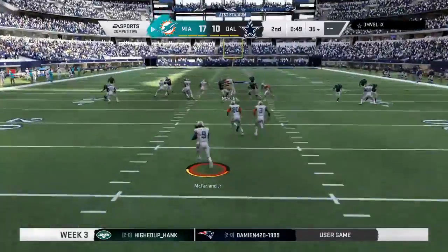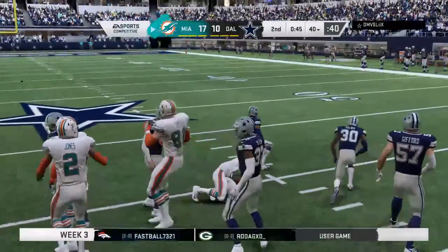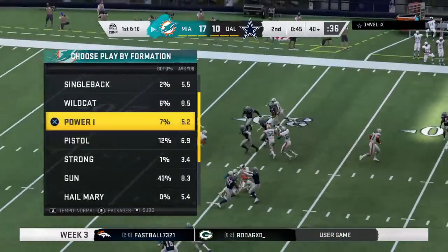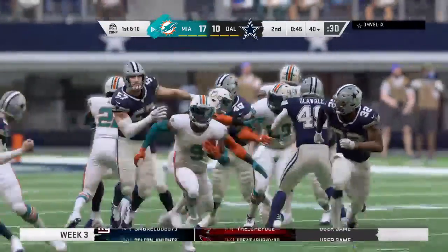This is fielded at the goal line. And an excellent return there as he's up to the 35 and makes it the 40-yard line. For a quick second there, I thought we were about to have a repeat performance of a kickoff return for a touchdown. This guy's on fire today.